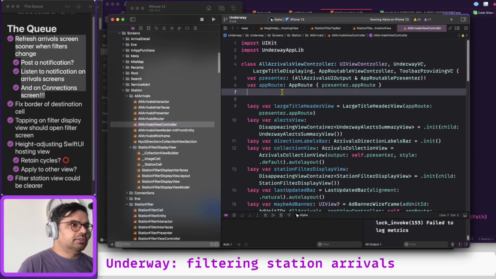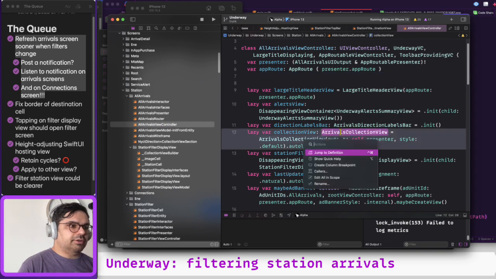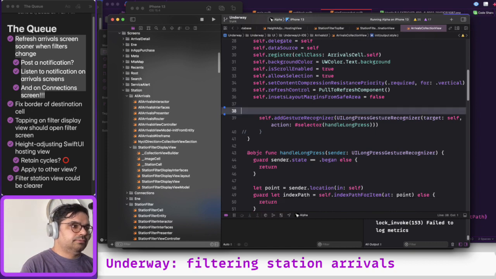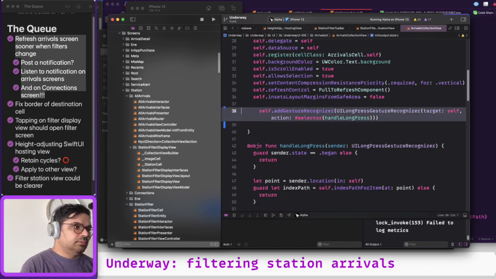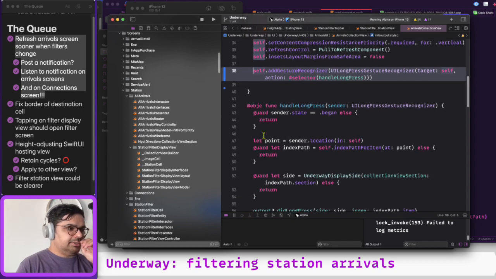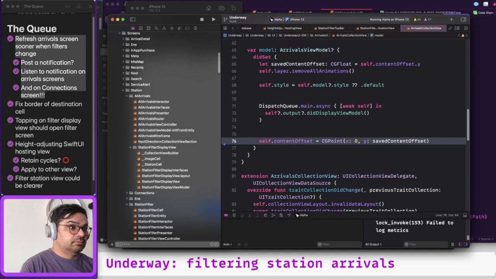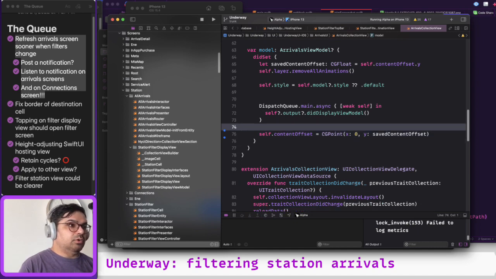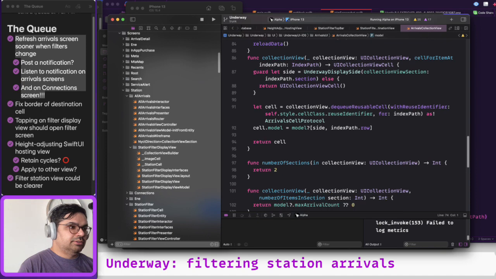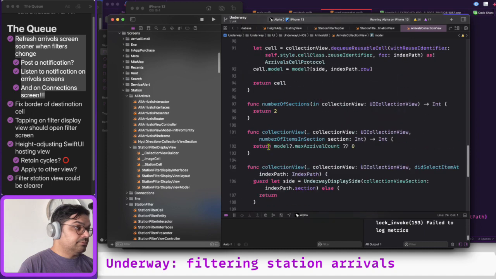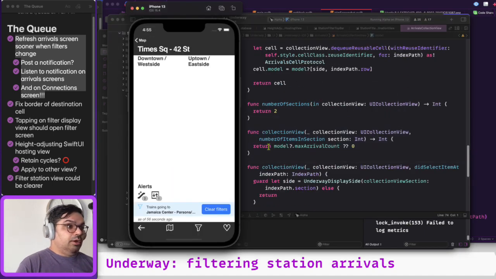See, so this is the, yes, the arrivals collection view. I guess that's some old comments I can delete. That's nice. Oh, this is some old code in here. Wow.